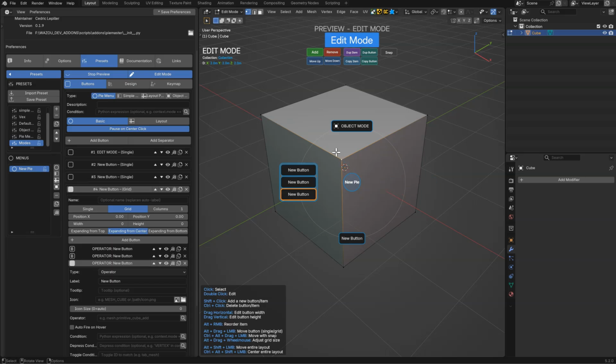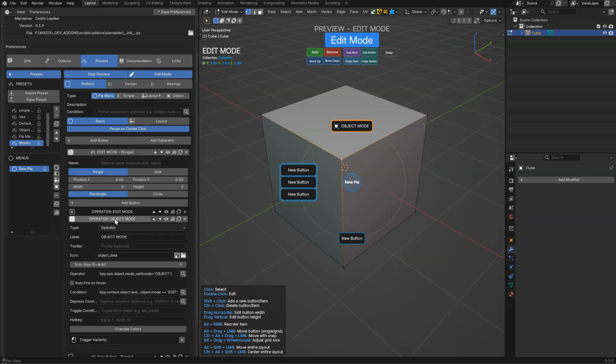Okay, so just to resume this, you can create a pie menu. You can add different buttons at the same place. But if the button is not visible, you will not have this direction that will be removed. Okay, so this is by design. This is how it works. I think this is the best like that. But if you want to make something totally different, the best will be to add another pie menu.